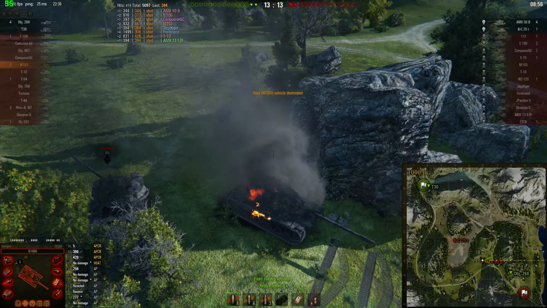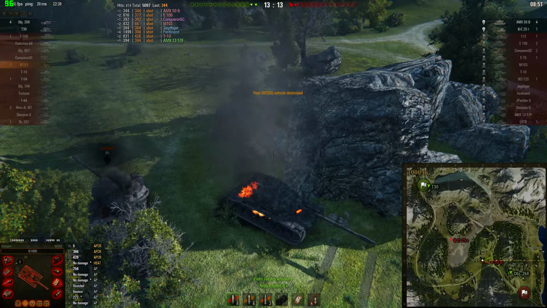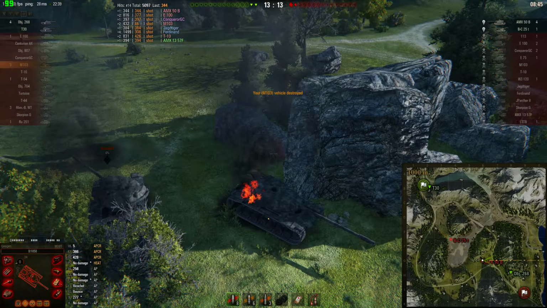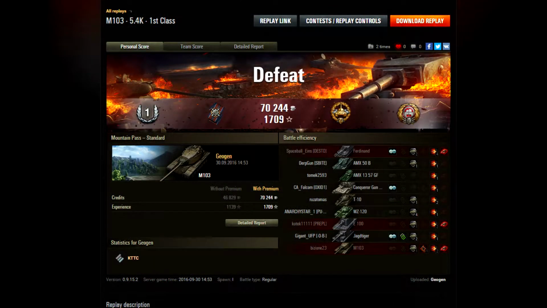5,097 damage done in 14 hits that we saw. So, not a bad result at all for the M103. Shame about the end. We'll just take a brief look at the post-game stats. So we did end up losing that match, but it was still a first class Fire for Effect ribbon earned, 70,000 credits, 1,709 experience with premium, and obviously we didn't win, so it wasn't ×2.